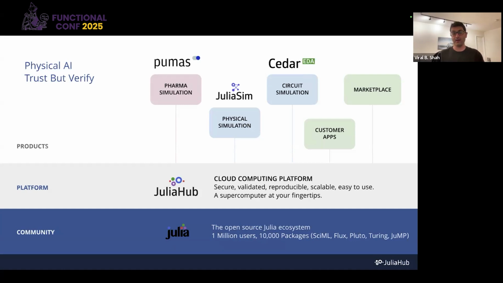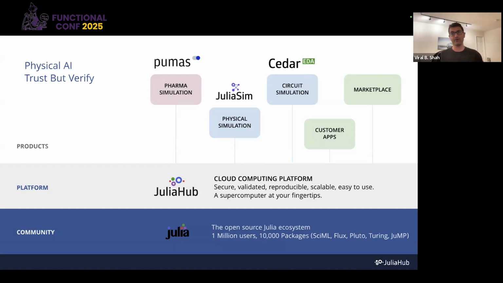And we figured out that every time we spoke with our customers, and we extolled the values and virtues of Julia, like, hey, you've got this amazing language, you can go out and replace all your legacy modeling and simulation tools with all this modern stuff, they would always turn around and tell us, hey, why don't you build that product and we'll buy the product, because we are not well suited to build these symbolic numeric computing packages, but you guys are. And so that led us to first start our work on Pumas in the pharmaceutical simulation space.